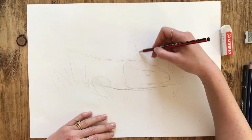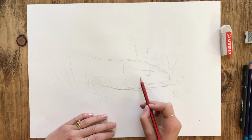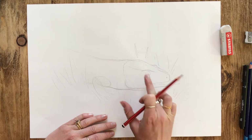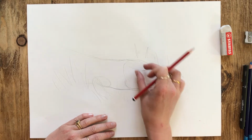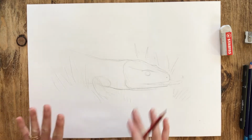And so you see how I've broken him down into a series of simple shapes and lines, but always what I'm doing is just figuring out what shape is in relation to the next one. So I'm always looking at where the smaller shapes are in relation to the bigger ones, and how the whole body fits together as one. That's how I plan him out.